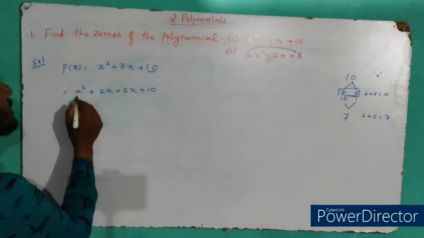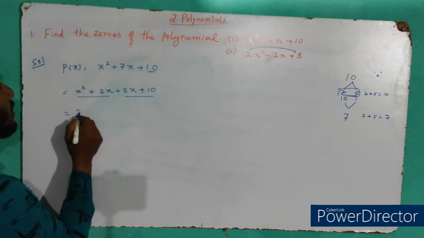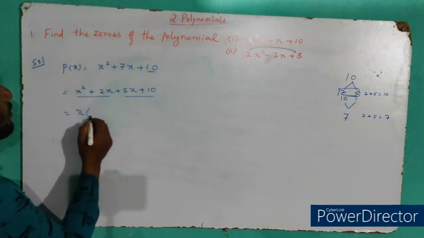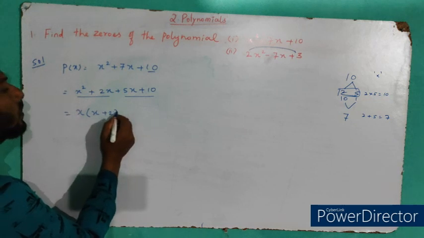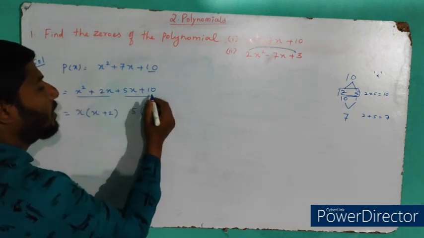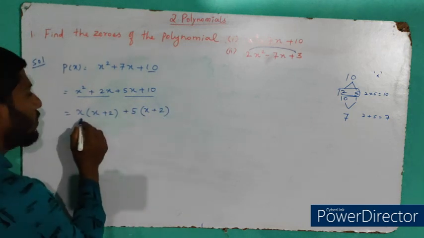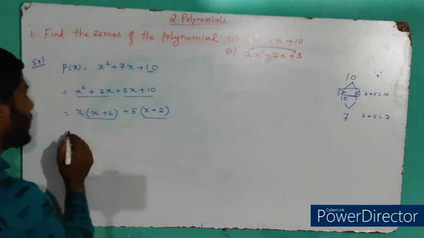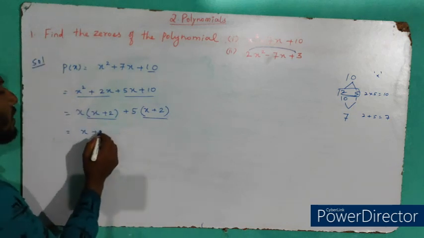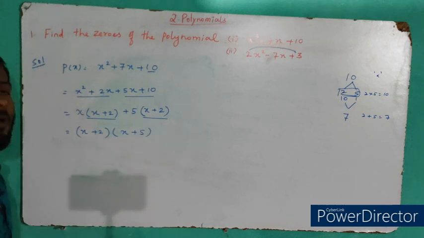So now let us take the common factors from here. Here you can take one x common outside, then one more x will be there, plus 2. And here if you take 5 as a common outside, 10 2 times. So let us take here plus. Then again you take common factor x plus 2 outside, then remaining you will have x plus 2 into x plus 5. So these are the factors.